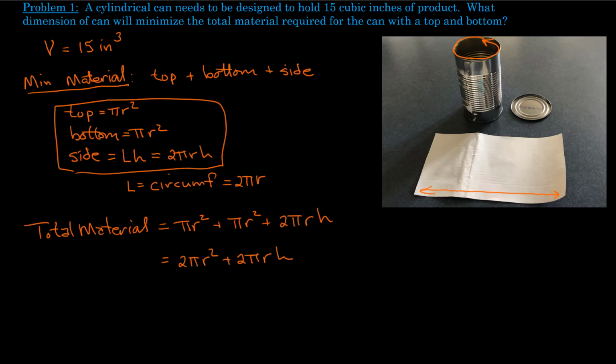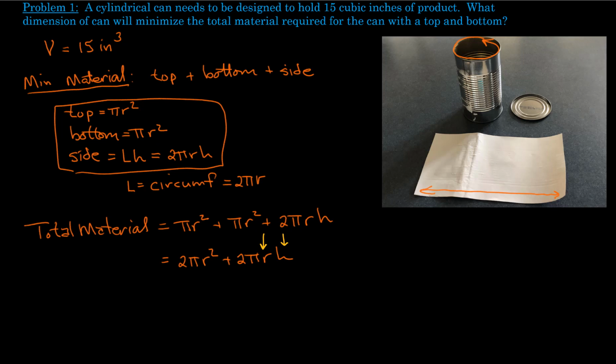There is a problem with this formula. The problem is we have two variables. One of the variables is r and one of the variables is h. There are two things here that can change: the radius of the can and the height of the can. Well, that may not seem like a big deal, but none of the calculus that we've studied this semester allows us to work with two variables. It's always just been one variable. We will work with two variables, but that's in Applied Calc 2 or in a more advanced class.